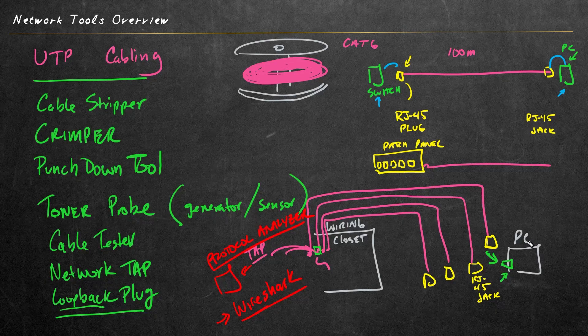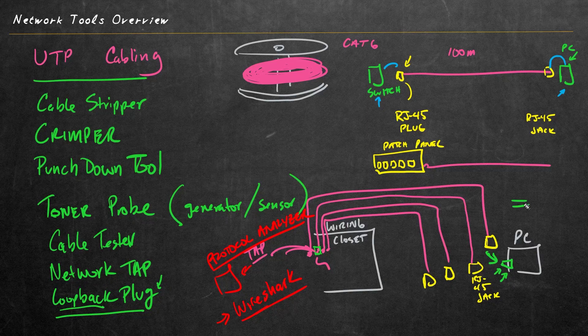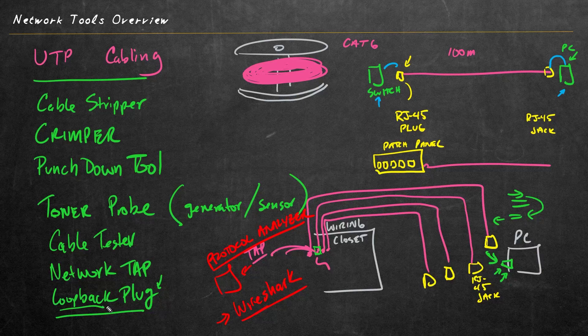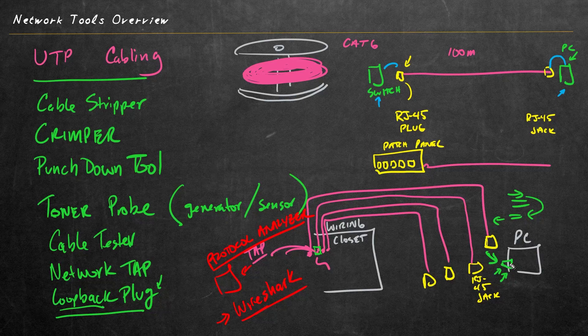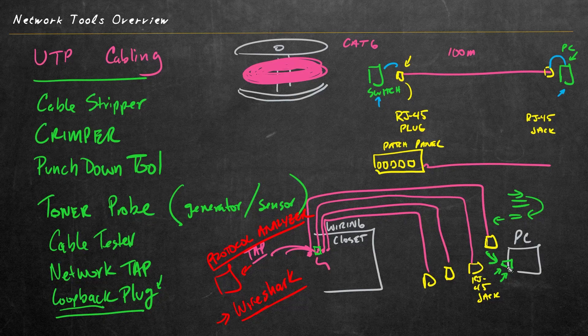So whenever you hear the concept of loopback, just think itself. So the PC is doing a test of itself, and the plug can be a physical device that we plug into the Ethernet adapter that basically takes the wires where we're sending data and it wraps them around to the wires that are receiving the data. So anything that the PC sends is effectively going to be sent back immediately right here at the loopback plug to itself. Again, the purpose of a loopback plug is to do local testing of the device and the network interface card itself.